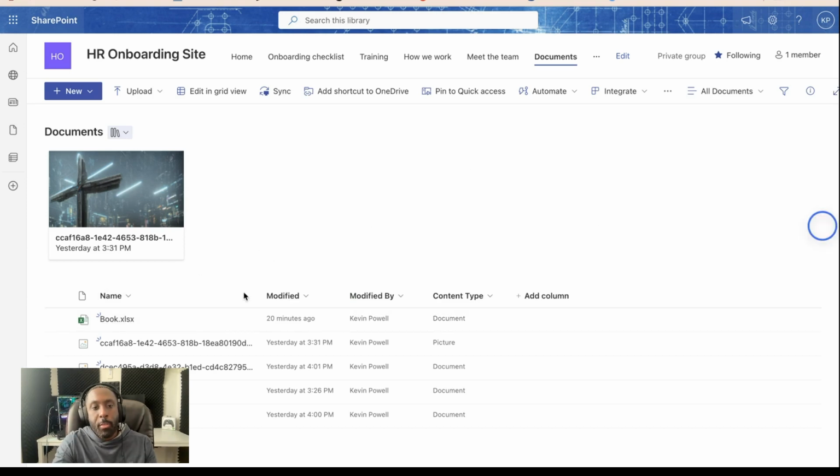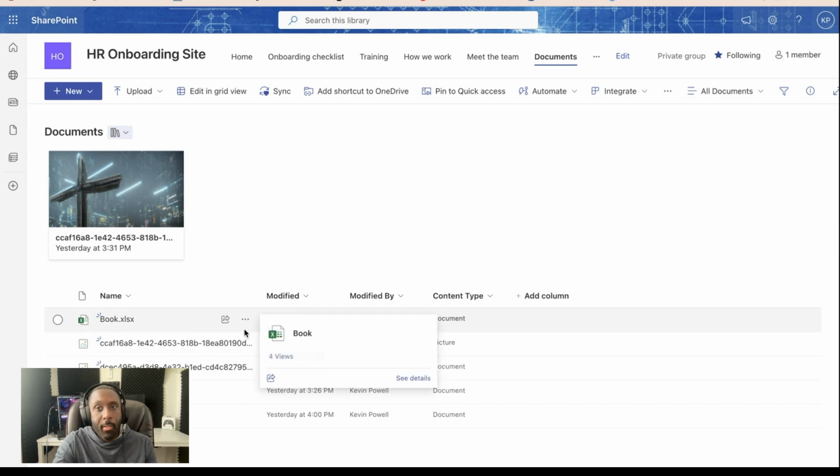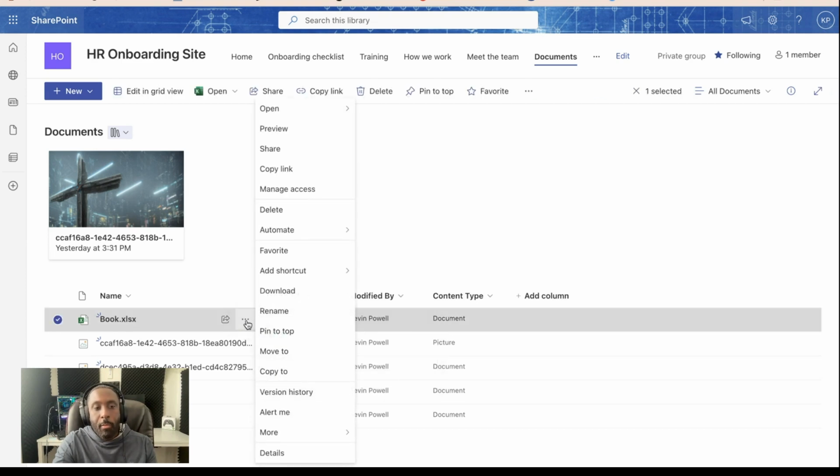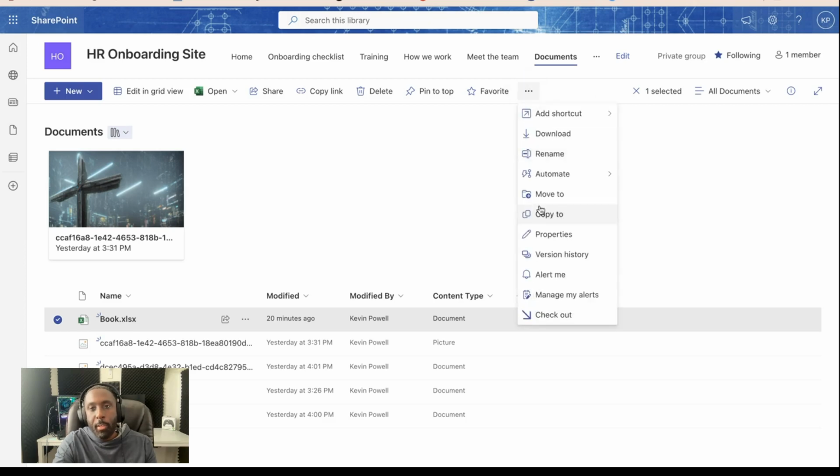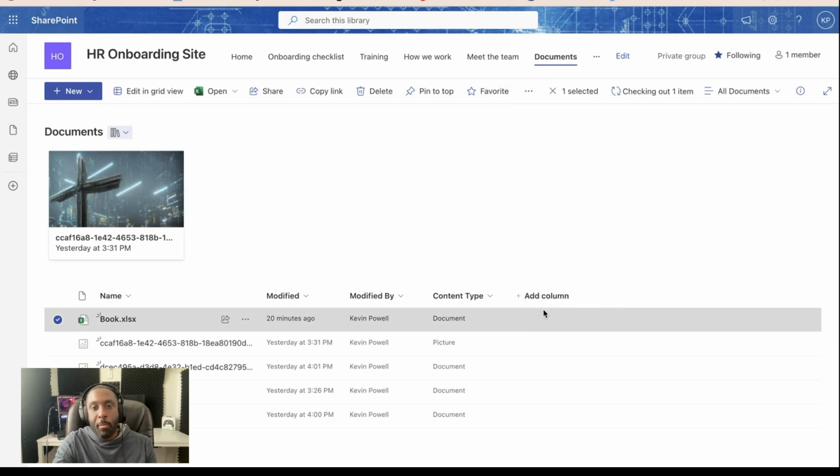The setting applies to all documents within the actual library. So if you want to edit the document, you'd have to go to the ellipsis and then click on more and then check out. Or you can just highlight the item and then on the contextual navigation, click on checkout from there.